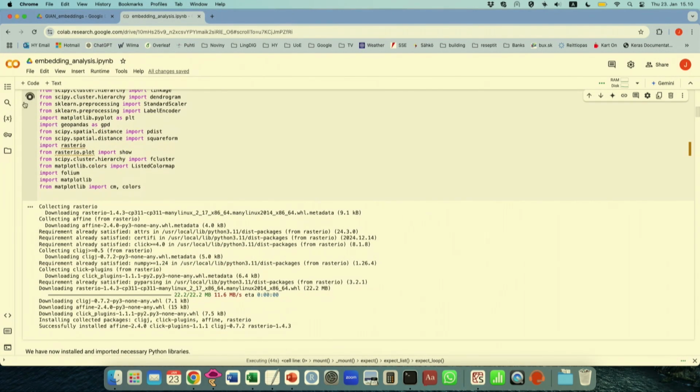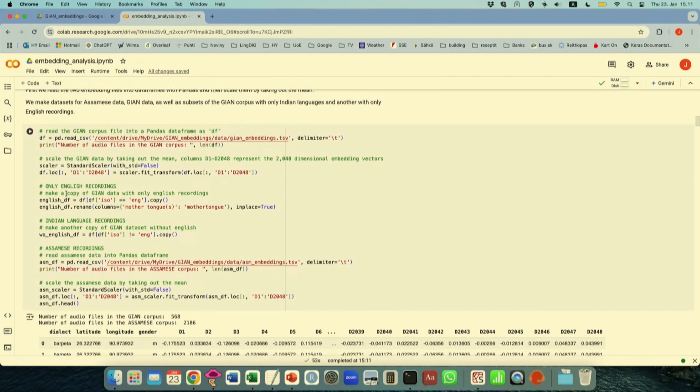Okay, so while we're waiting, basically we're uploading 2 files at first. We have this Assamese database that we've extracted the embeddings for, and also your own recordings, so the English and Indian language recordings. And we're going to make 4 subsets of the data. We have the Assamese, then one with both Indian and English recordings, one with only Indian, and one with only English. So we can see how they behave in that space, how these different languages interact. Okay, this is done, so we can go to the next one.